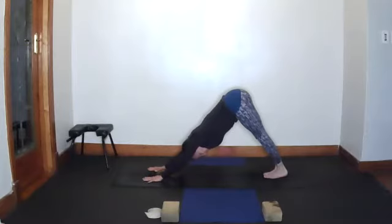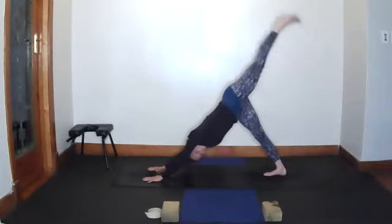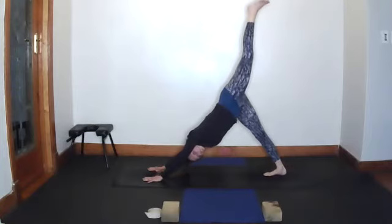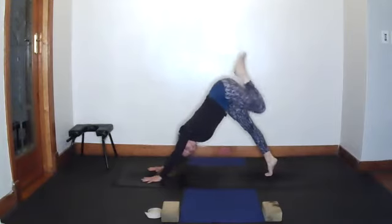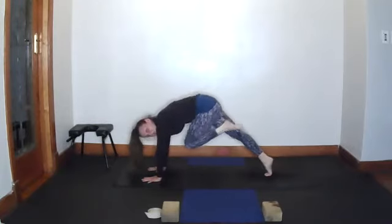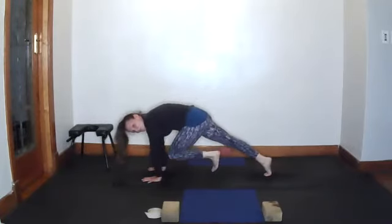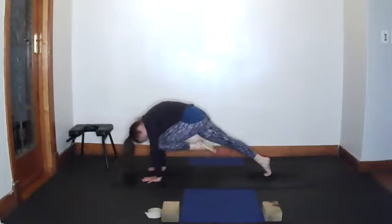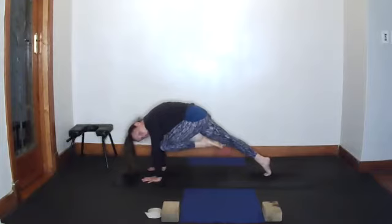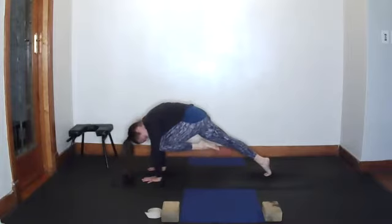And let's take up our right leg up to the ceiling. Ekapada Adho Mukha Svanasana. Onto the toes of the left. Now I want you to bend your right knee, bring it in, and work into a plank. Now when you're in the plank, I want you to pull your foot to the perineum. So right up, bring the knee to the nose. Feel the core working, not your shoulders, not your hands. So pull up as high as you can, really pull it in.